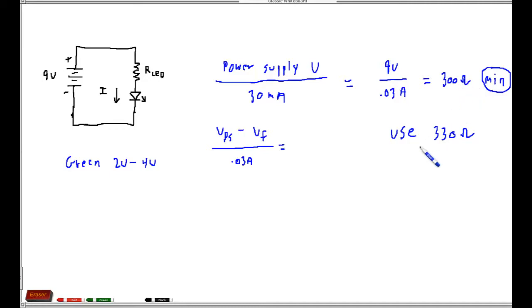And keep in mind when you use LEDs that the higher the current is that you run through the LED, the less the life of the LED is going to be. If you're using a 9 volt power supply you can use anything from 330 ohms, and we're talking about standard values here, to 1k.